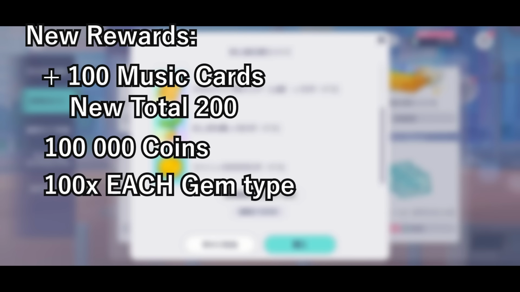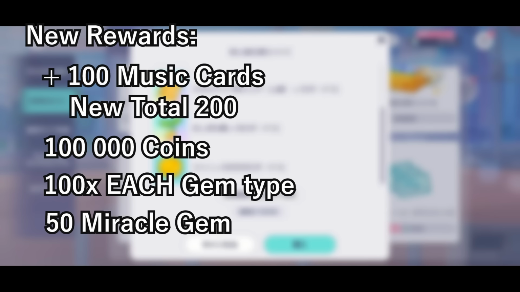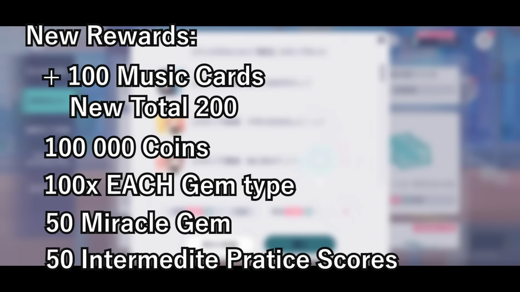And for new players, the tutorial rewards have been improved. They have added 100 extra music cards for a total of 200 when you get through the tutorial missions, and added 4 brand new rewards to the reward table, including 100,000 coins, 100 of each gem, 50 miracle gems, and 50 intermediate practice scores.